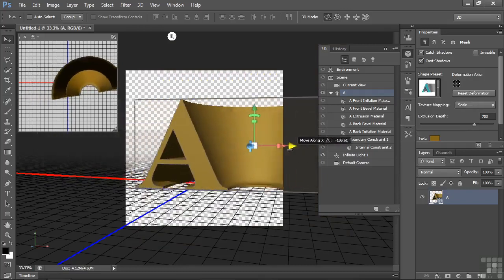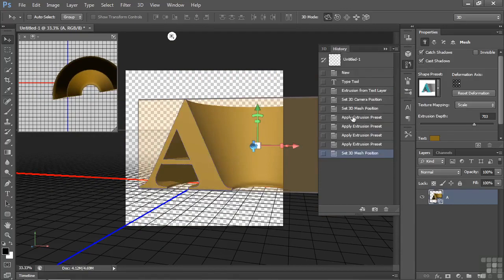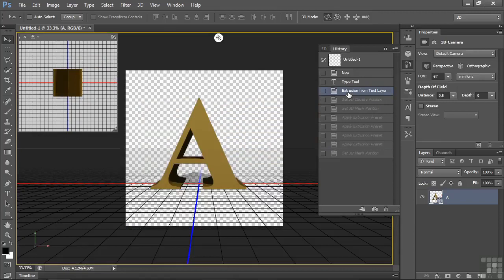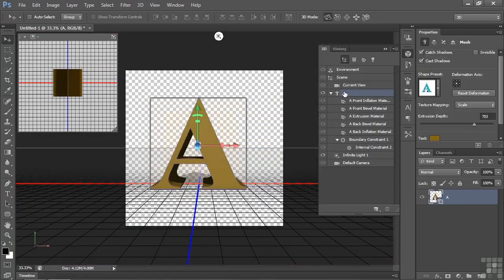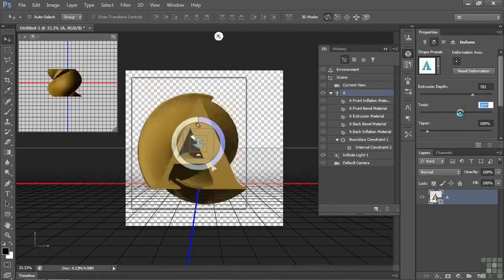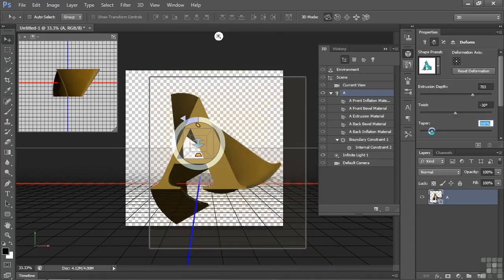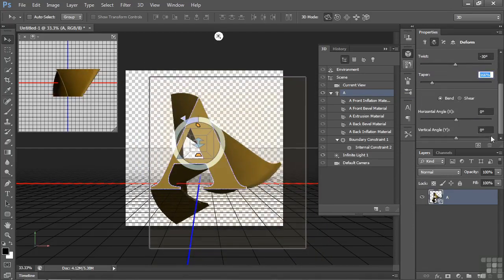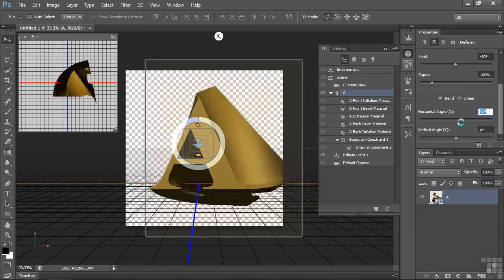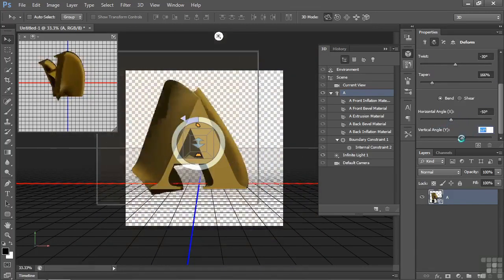Look at that. What's going on is that you have more properties that you can work with when you have an extrusion. I'll undo that a couple of times here by going back to the beginning. I'm going back now to the properties by clicking on the letter A and going over here to this next thing called the form. The form was where all that stuff was happening. You can twist it. You can taper it off to the back like that. Going down a little bit farther here, you can bend it around on itself like so. Do it vertically as well.